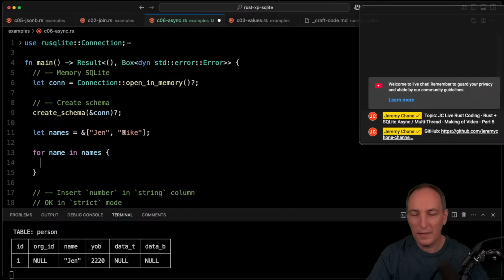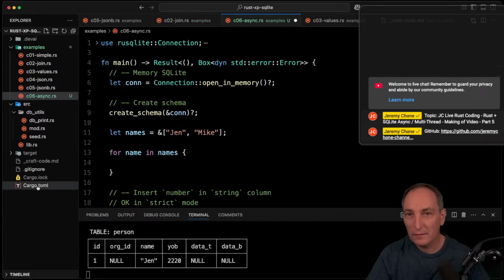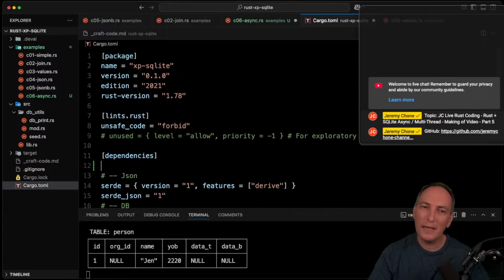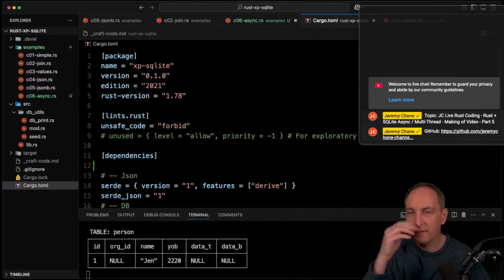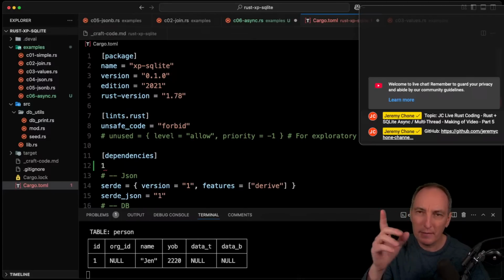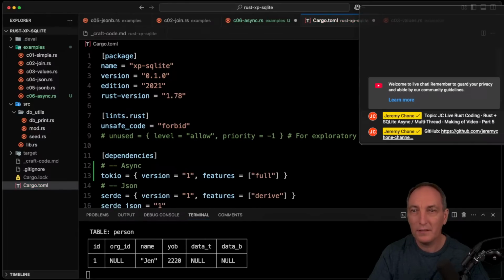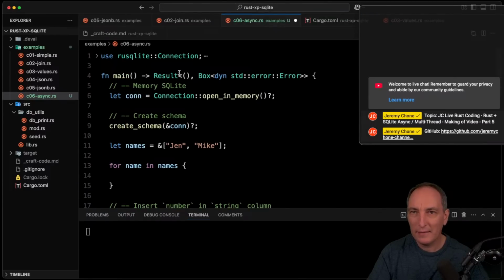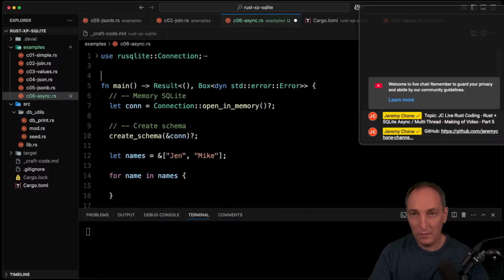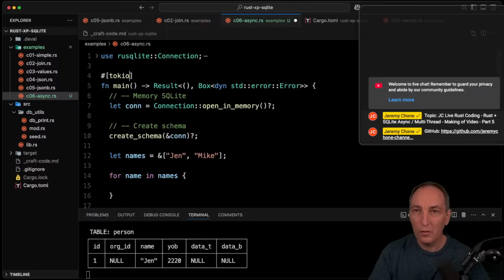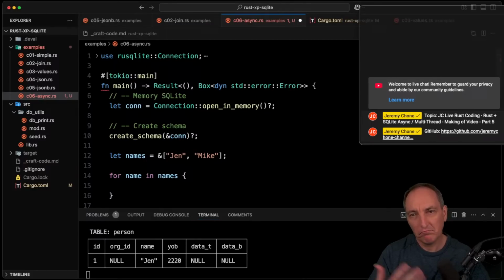so the thing here that we're going to add for the async, and I could have done that with threading. It's the same thing, more or less. I have a Rust NX extension, which has all my snippets like this. I say group sync, and that will give me my Tokyo. So that I get that. And once I get that, I'm going to do here a Tokyo main. Okay. So far, so good.